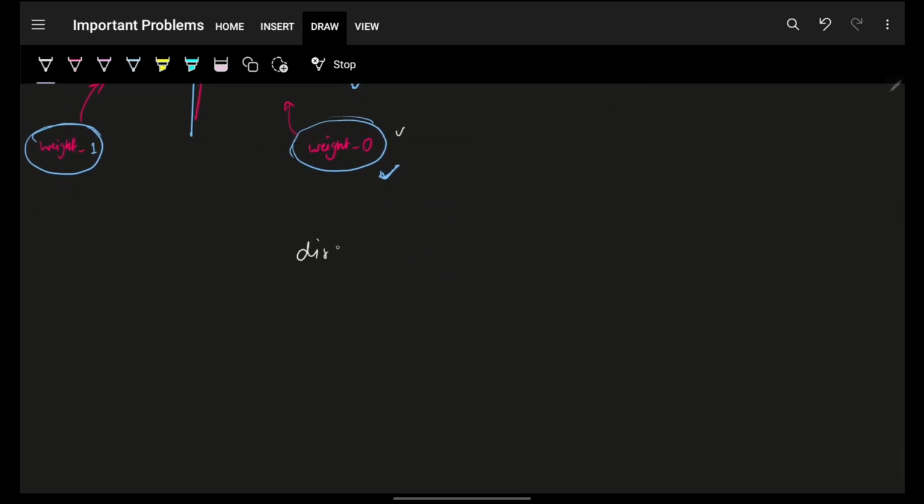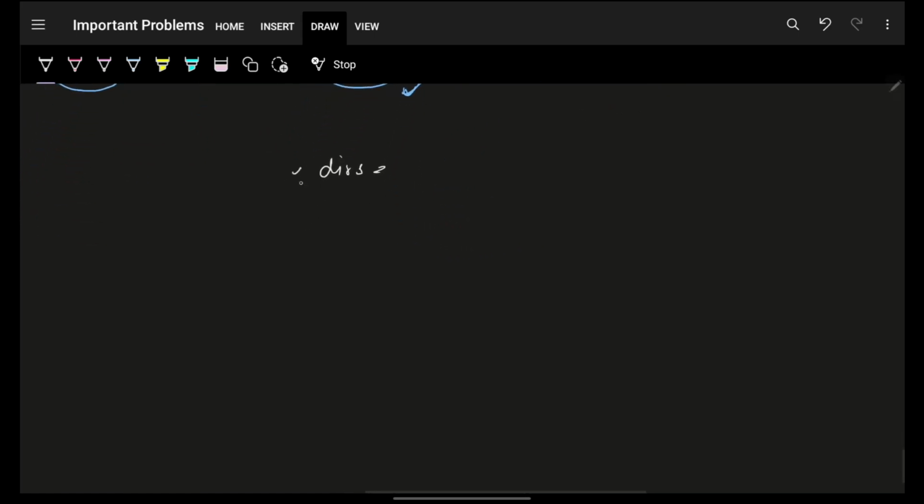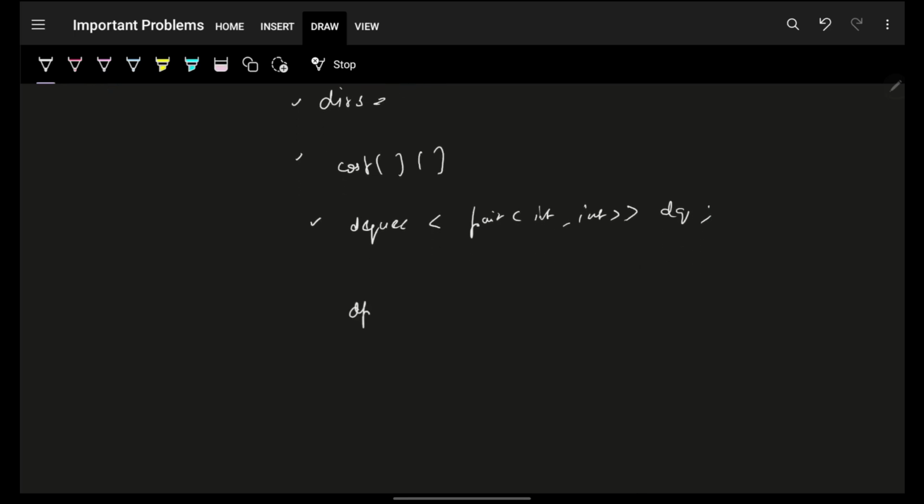Let's see the implementation which we can have. Obviously, the things which will remain the same is we will have directions. We will have the corresponding cost as a vector, and then I will have a DEQ. Now, as I mentioned, the DEQ needs to only maintain the two coordinates x comma y. So I will maintain two coordinates x comma y, right? Then in the very beginning, I know that this first cell 0 comma 0 only has the cost of 0.